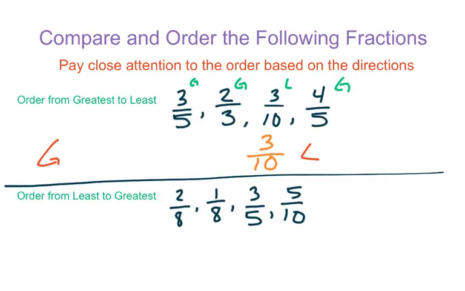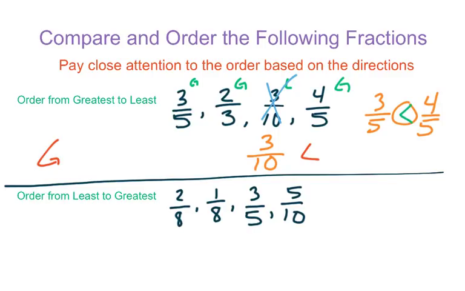Now I need to look at the next set of fractions that I have. I have 3/5, 4/5, and 2/3. I might even go ahead and cross this one out because I've already used it, and then it's not in my way. I see that there are 2 fractions here that have the same denominator, so I can already figure out which fraction is greater. Those 2 fractions are my 3/5 and my 4/5. And because they have the same denominator, my 4/5 is greater.